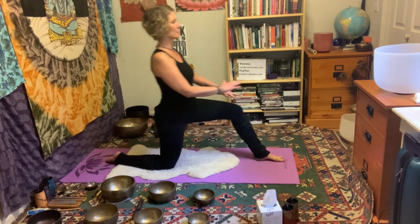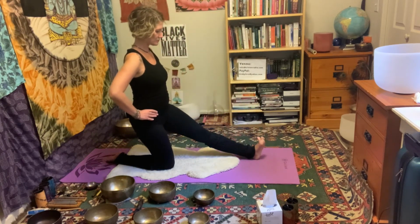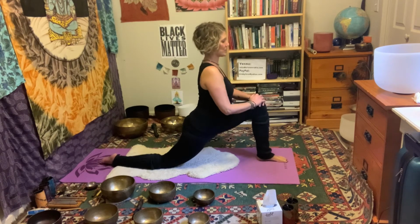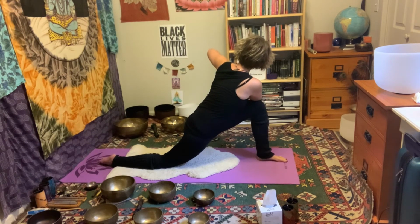Last one here. All right, come back to the lunge. And now prayer twist, we'll take the right elbow to the outer part of the left knee. Hands come together, looking to the left. Pressing the palms together, creating energy and heat.